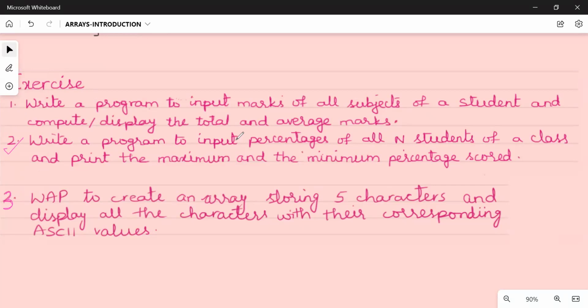Write a program to input percentages of n students of a class and print the maximum and the minimum percentage scored. Okay, so here the size of the array is n. It is not given as a number but as a variable n.